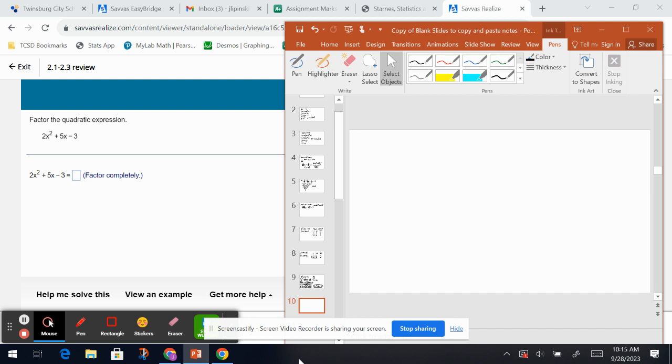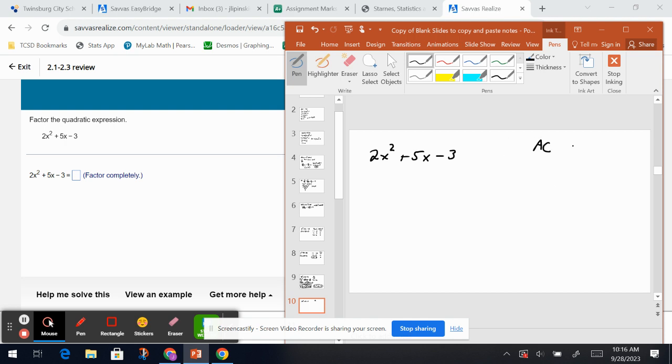All right, so we're going to do 12, 13, and 14 here. This process is we're factoring still, but it's a little bit different than the puzzle method because of how the problem is presented to us. So this says 2x squared plus 5x minus 3. The process to factor this that I showed you on the video was the AC method, so I'm going to talk through the AC method.